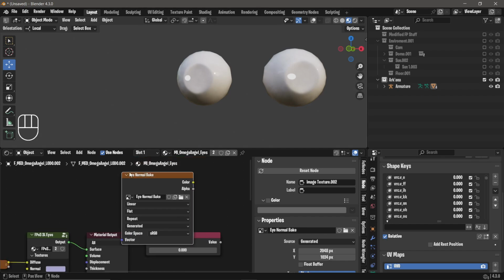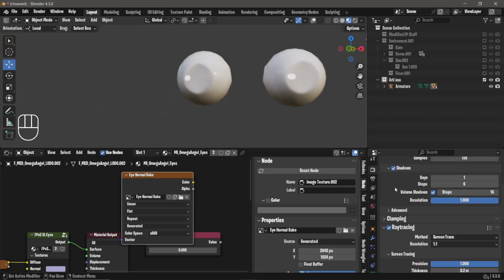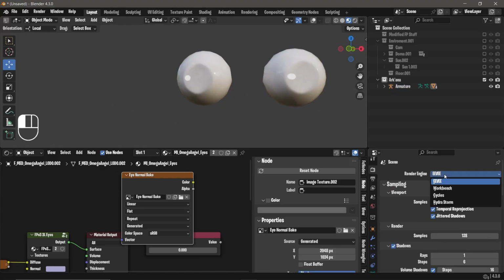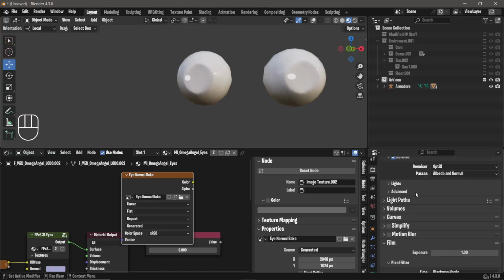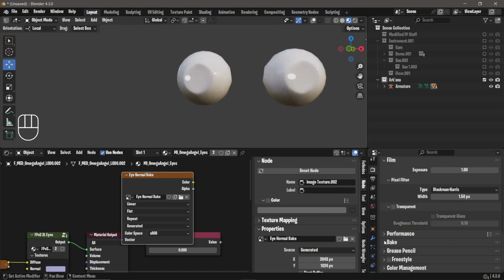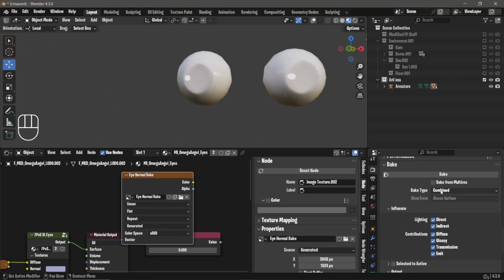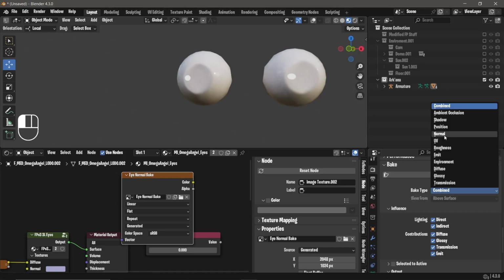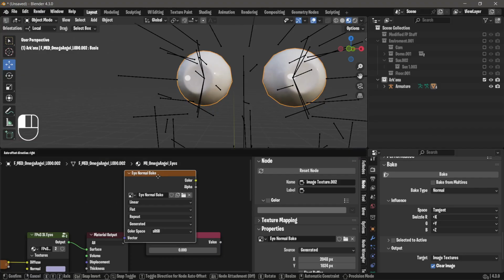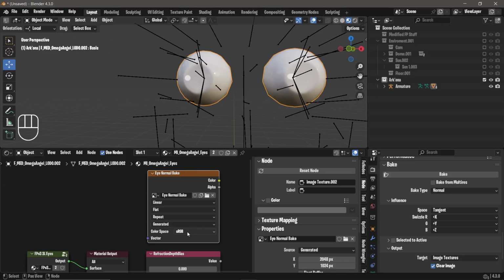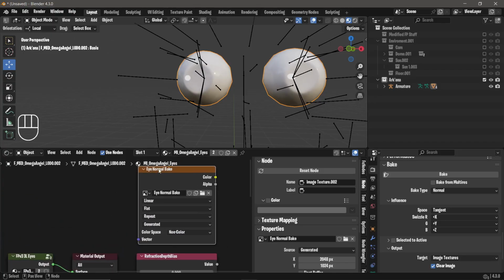This is a good way of knowing how to bake just about any texture. So the way I'm going to do this is I'm going to set the render engine to Cycles, and then I'm going to set it to GPU. Then I'm going to come all the way down to bake. Now I'm going to set it to normal, and make sure I have my mesh selected, the texture I want to bake to. I'm going to actually set this to non-color, because that's what normals are usually set to. So this is a non-color texture. I'm now going to just bake.